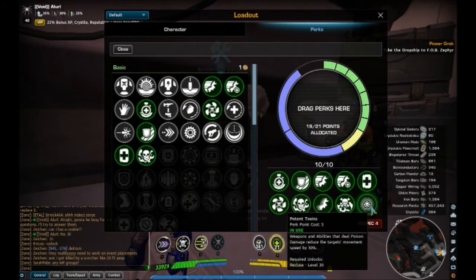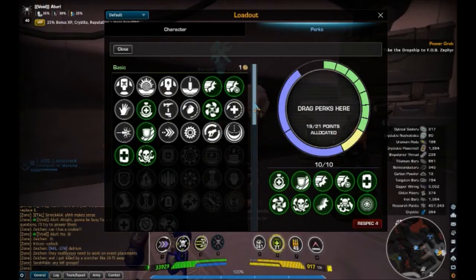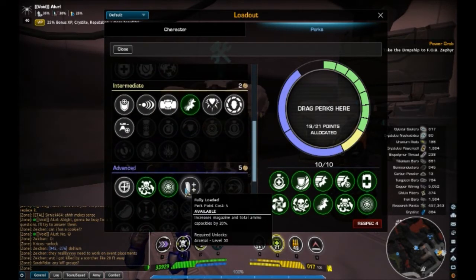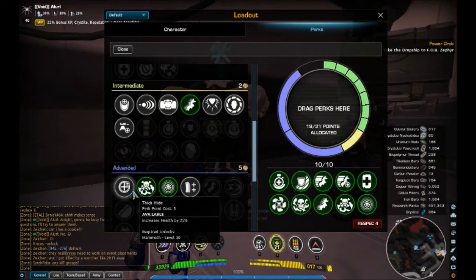And then Potent Toxins. Now, Potent Toxins is the one thing in my perk build that doesn't belong. The only reason I have it is I don't actually have anything else I want. I mean, I suppose I could do Fully Loaded. I could do Thick Hide instead and just make myself even tankier to be stupid.